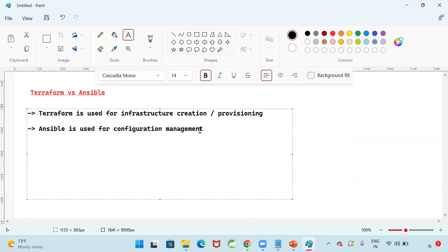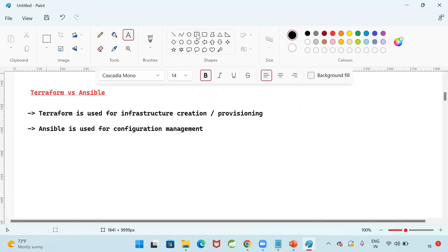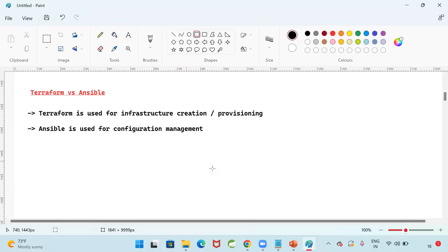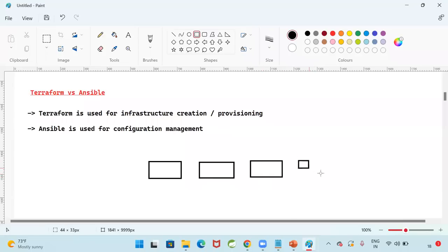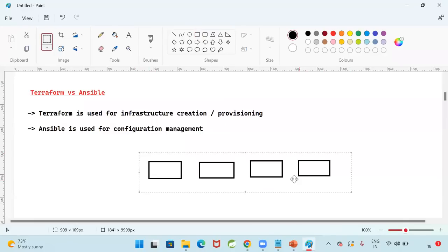Here, I want to create 5 virtual machines, for example, for my project. One machine I want for Jenkins, one machine for Docker, one machine for Sonar, one machine for Nexus. Like this, I want to create 4 or 5 virtual machines in the cloud platform.